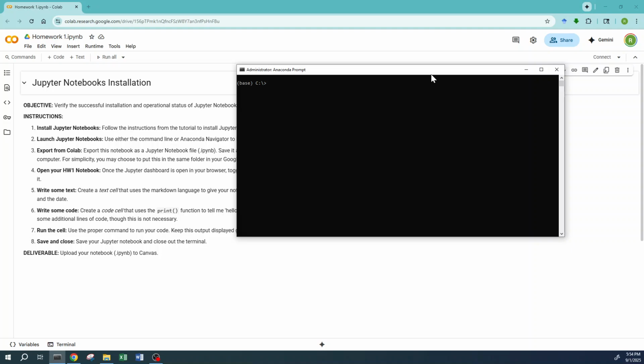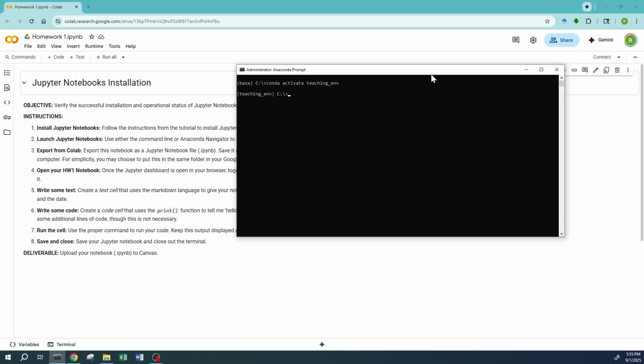So this first step that you're going to see me engage in, I want you to go ahead and ignore, because you don't need to do this. This is me activating my teaching environment, right? So I have different environments on my computer. I won't go into detail what I mean when I say an environment, but basically I have Python and certain libraries set up in different places on my computer, and right now I'm just simply telling Anaconda which of these places I want it to look into.